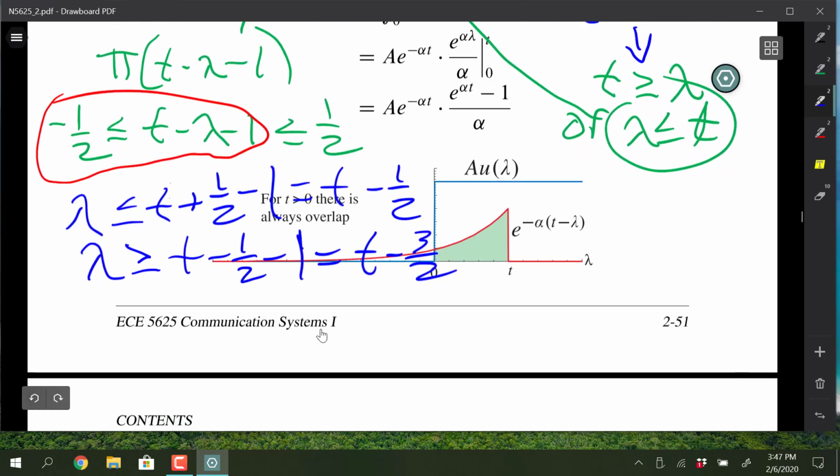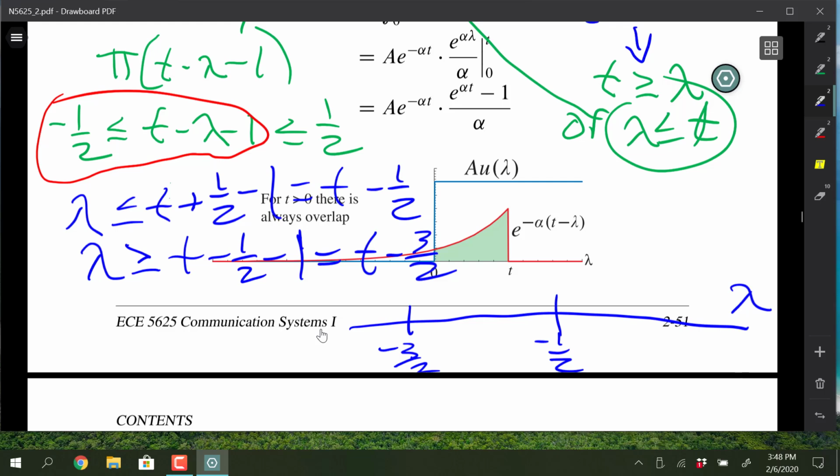So then I can summarize what's going on there, and I can say, okay, so that's going to be active on the lambda axis when lambda is greater than or equal to t minus 3/2 and less than or equal to t minus 1/2. Well, I forgot something: t minus 3/2 and t minus 1/2. Forgot to include the t. So now you see how it's sliding along on the lambda axis, and then you can go ahead and do all this stuff with the limits.